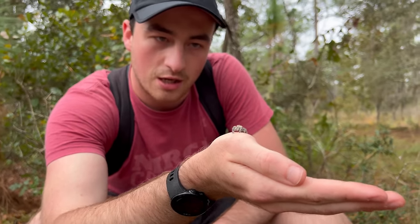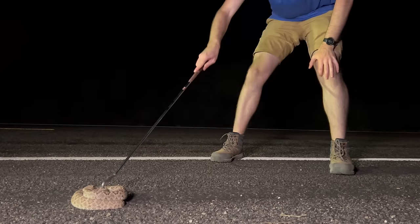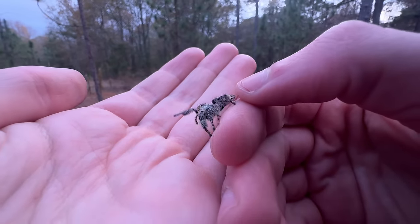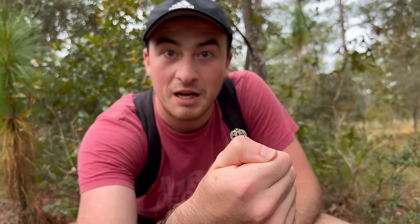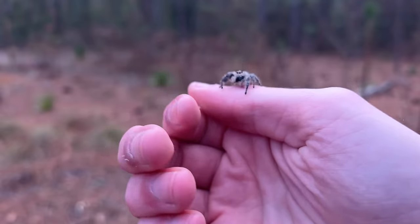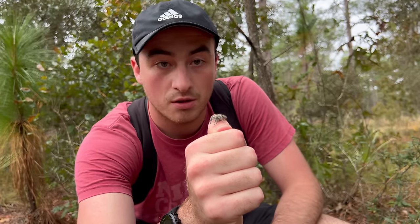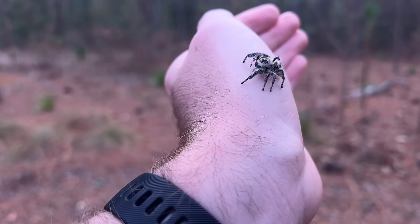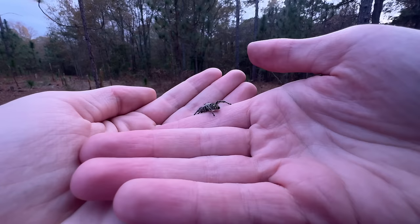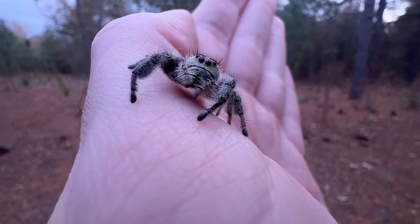I don't film enough jumping spiders here on the channel — I've been so busy with widows and rattlesnakes that sometimes I forget to stop and smell the roses with some cute and cuddly creatures as well. Look at her just exploring around. Now she's calmed down. As far as she's aware now, I'm just a nice tall vantage point she can use to look for more bugs. And since the mosquitoes are kind of annoying out here, she might even get some bugs while she's walking around on my hands. We'll give her food — she gets yummies and we get less mosquitoes. I love how they twiddle their little pedipalps — they almost look like a feathery mustache or something.